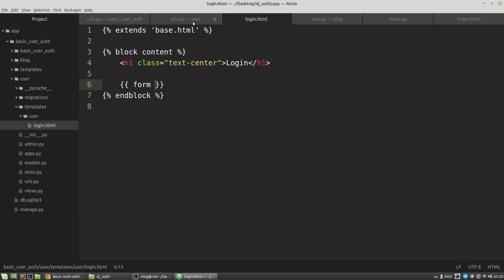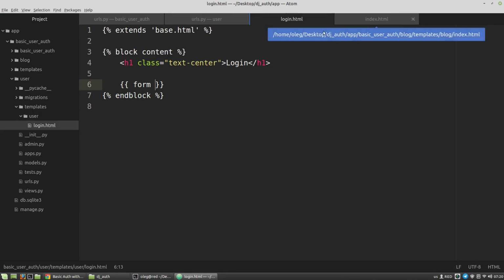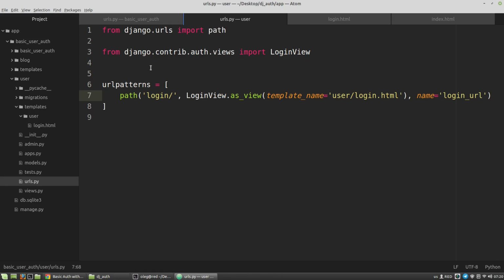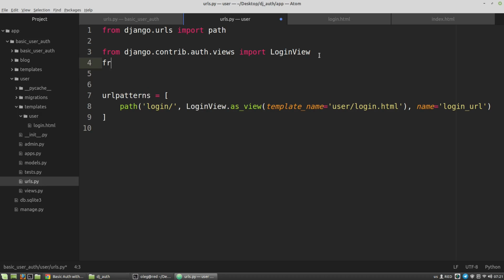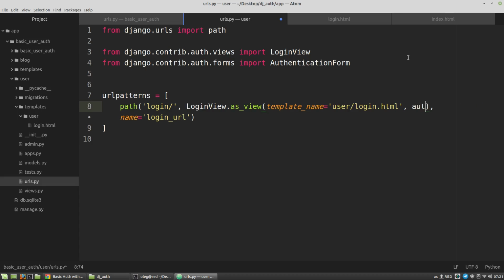So in the URLs.py module of the user app, I want to import the authentication form from the django.contrib.auth.forms module, and then I need to pass it into the as_view function as an argument.